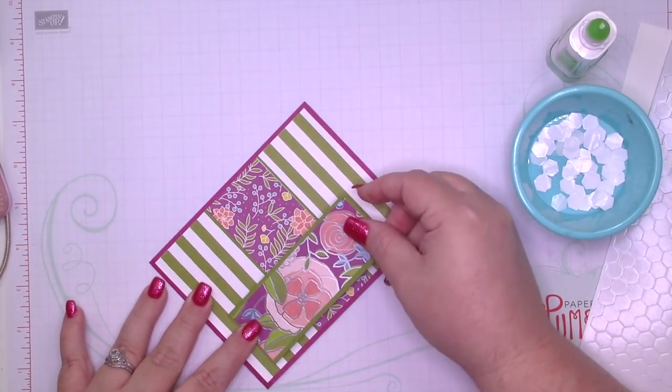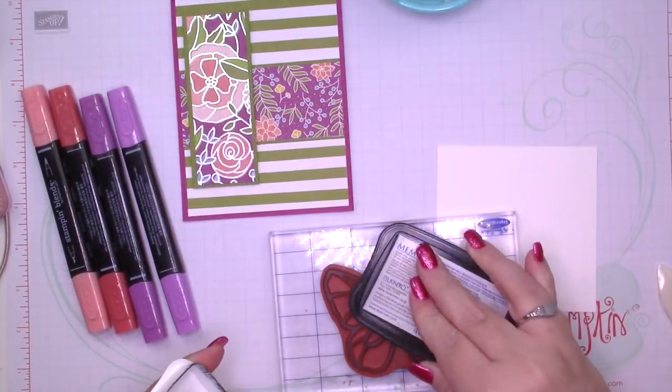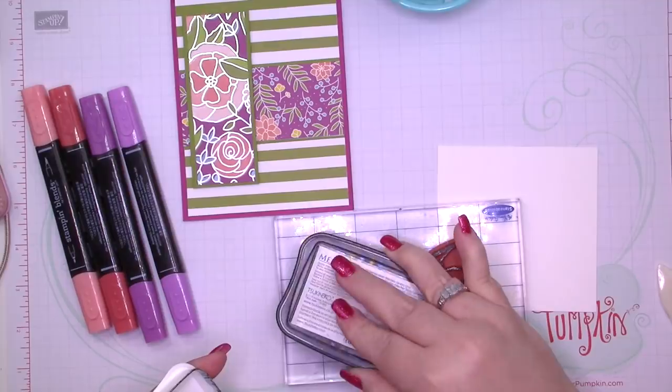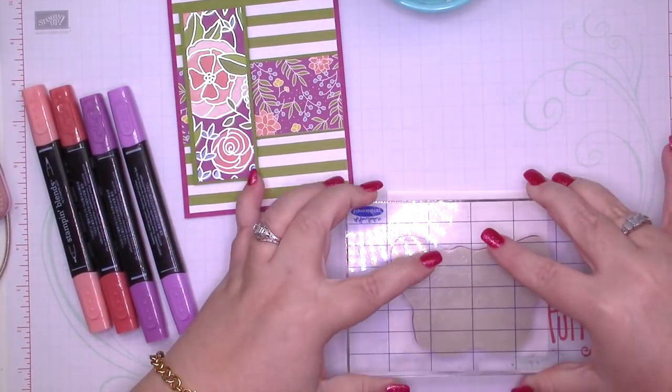I've actually considered adding ribbon. I have some Old Olive ribbon and some Berry Burst ribbon, and I decided that I didn't want to. So I am stamping this butterfly using Memento Tuxedo Black onto a piece of white cardstock.